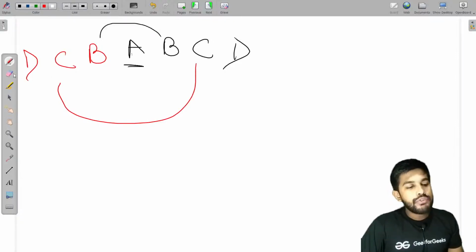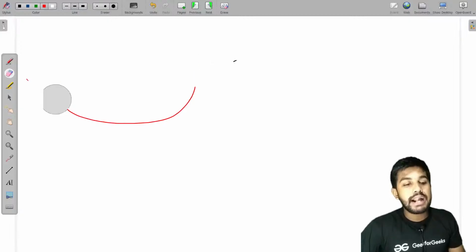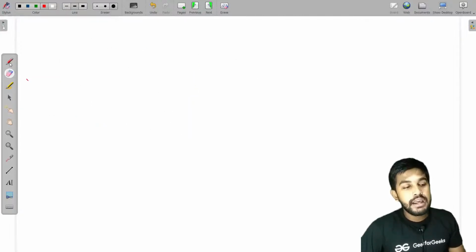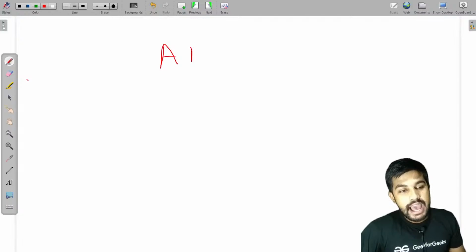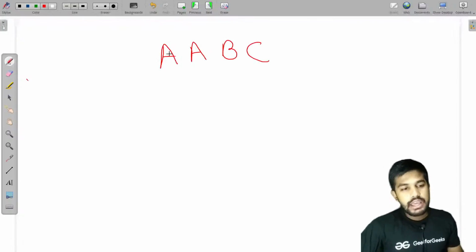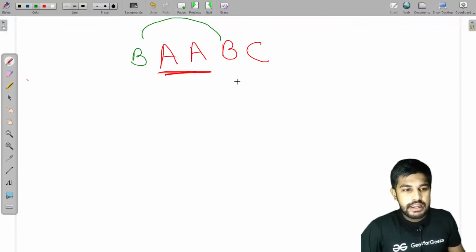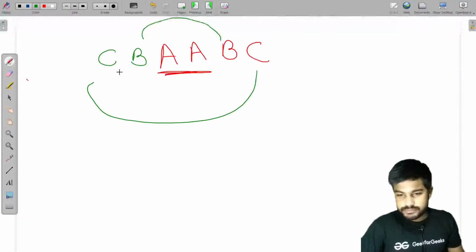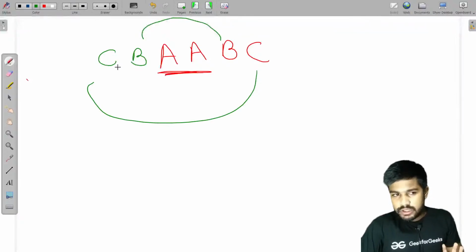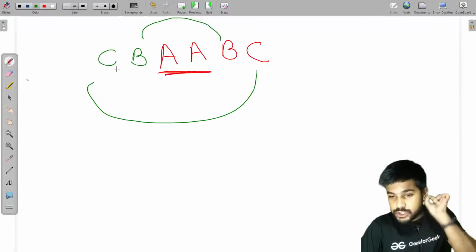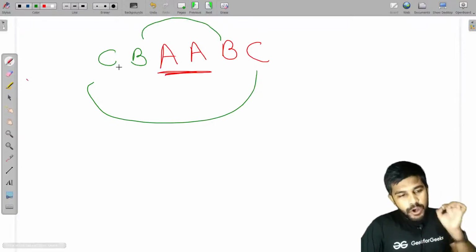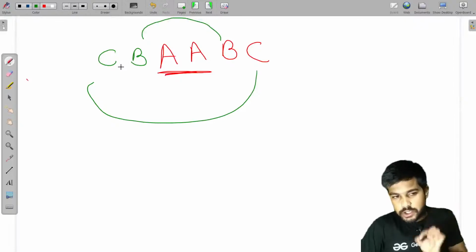Now we would try to make this example hard. How can we make this example hard? What we can do is add 2 characters, and then B and C. This A is already present, so I don't need to write it again. So I can simply write B here and C here. Is this good to go? Now this is taking us to the solution. If you observe closely, this is taking us to the solution.